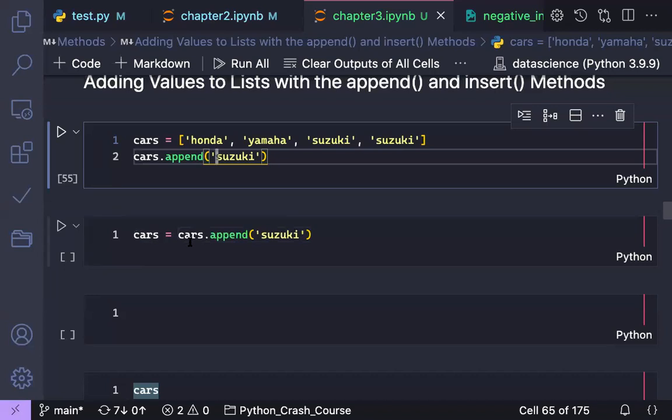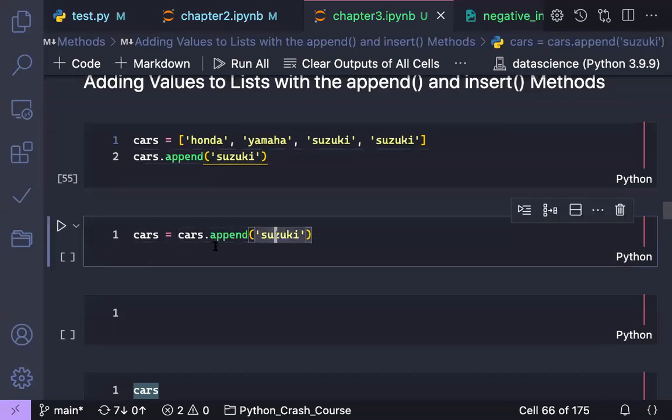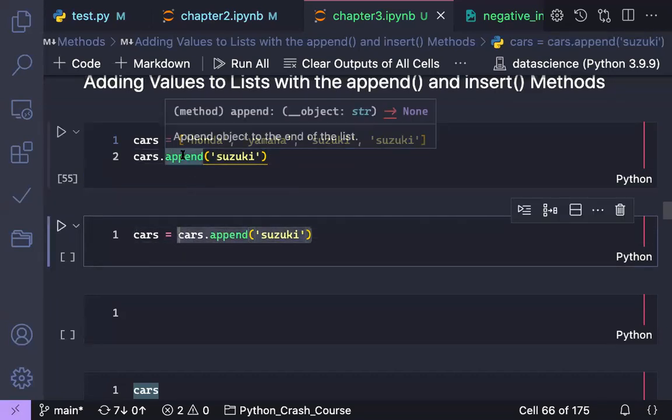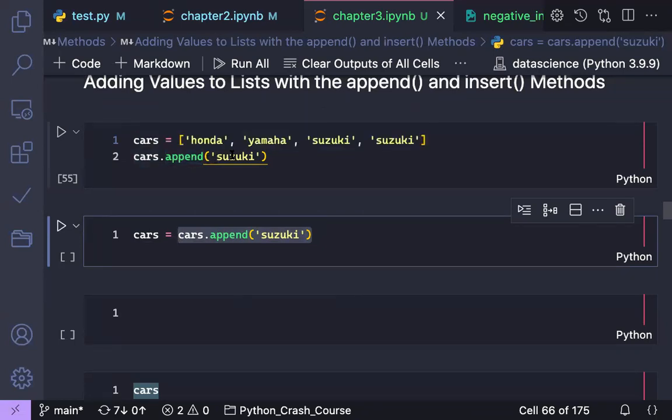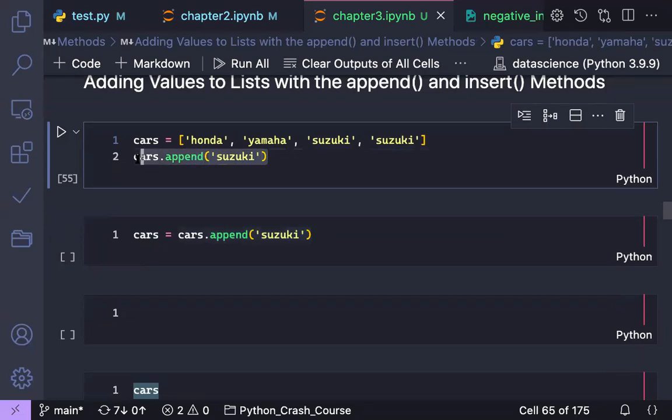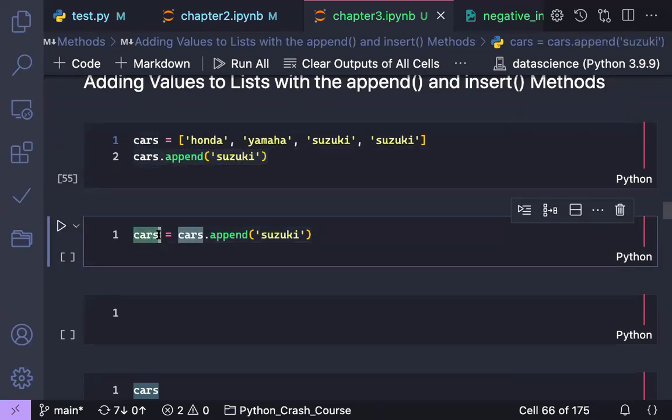We do not say new cars is equal to cars.append. We only call the append method on the object, on the list, and this will automatically update the list cars. When you call append, this kind of method, you don't assign it to a new object.